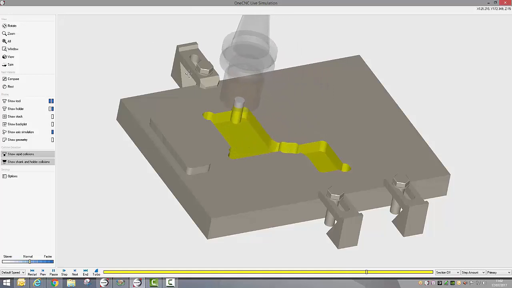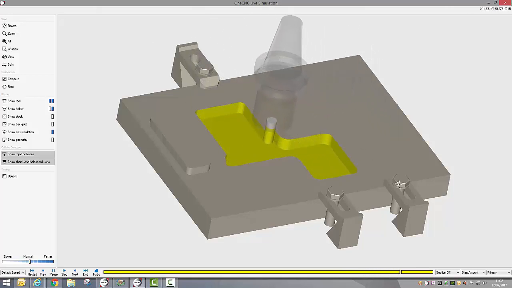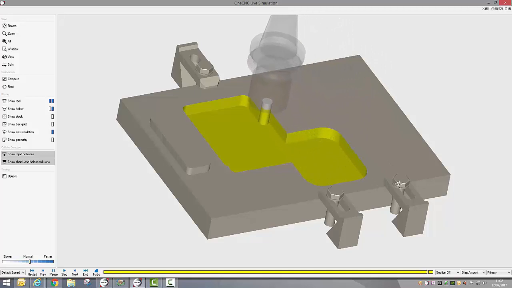You will also notice that we are now able to simulate with multiple stock models. This is a great enhancement in XR7 because it now allows us to collision check our entire setup on the machine, whether it's straps, cap heads, or side stops. The whole tool and tool holder are now collision detected, so a massive change from XR5.